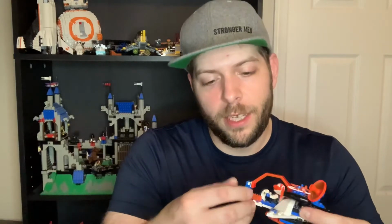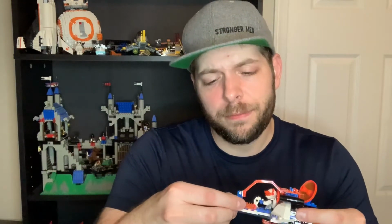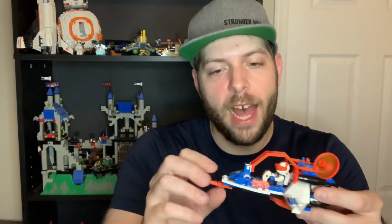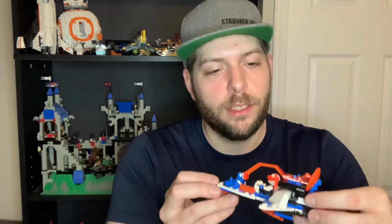But I also like how this thing is built, and I can't even get this back in here. This one also comes with a blue chainsaw thing right here. So this comes out, take the guy out, of course, and he goes to work on ice and does these little excavating things. The other one here is basically an Ice Planet bulldozer.